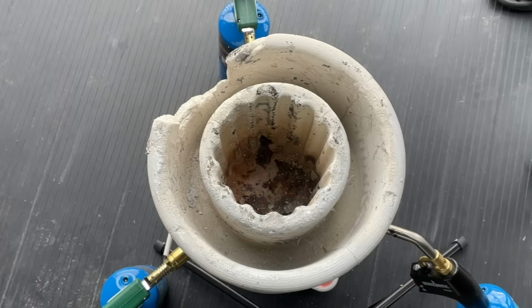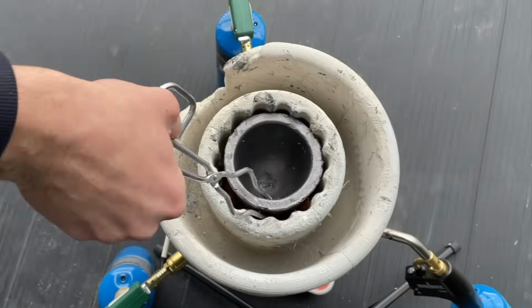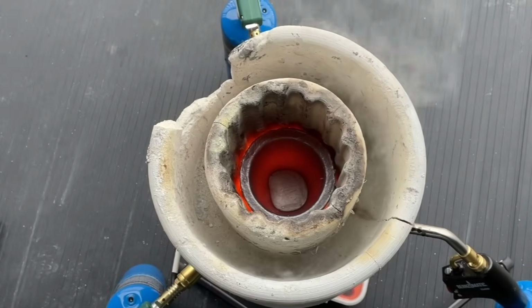So we fired these all up and the amount of heat coming off was far more noticeable. So we threw in our large crucible as well as our aluminum ingot and we gave it about 5 minutes to heat up. Opening it up reveals a successfully melted aluminum part.